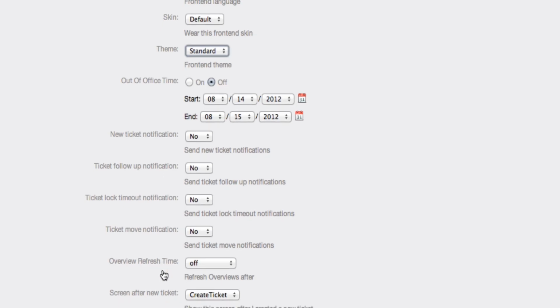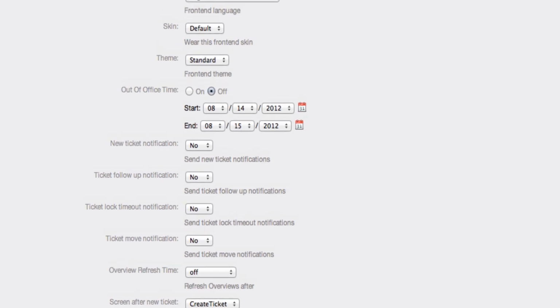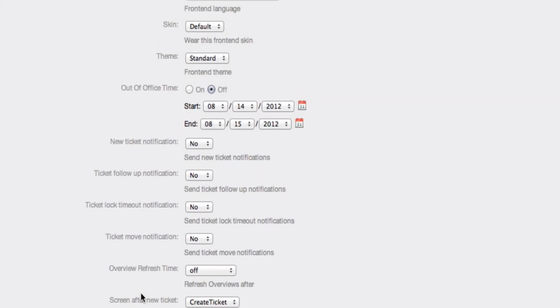Here you can prefer which screen should be seen after a new ticket creation. Here you can add a comment for the user, define dynamic fields overview limits, so you can see how many fields per page for dynamic fields overviews should be shown, the overview limit small, medium, and large, or preview and medium, that's a definition. So the only thing we're missing now is the queue view, which is also an interesting point here.